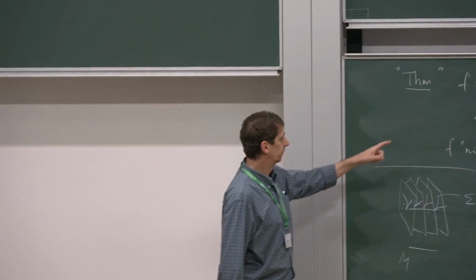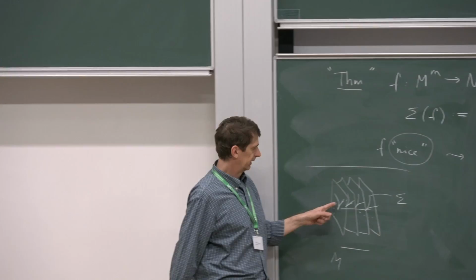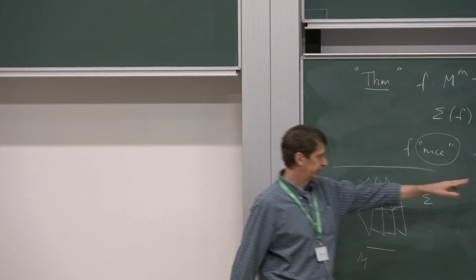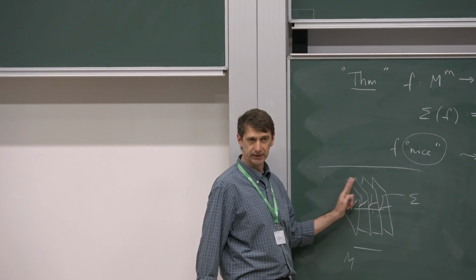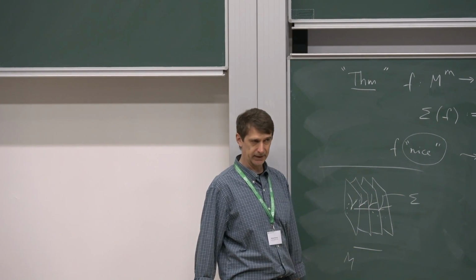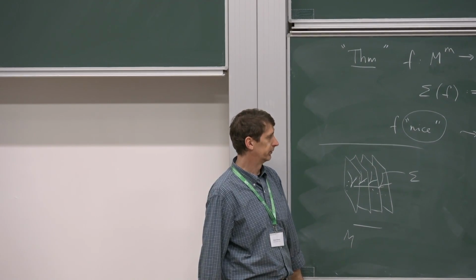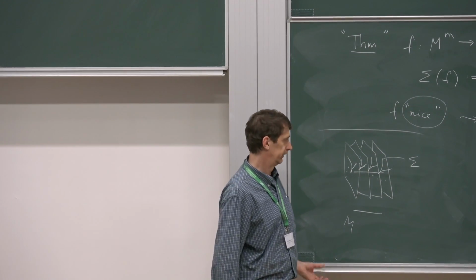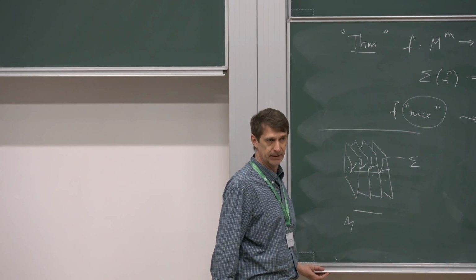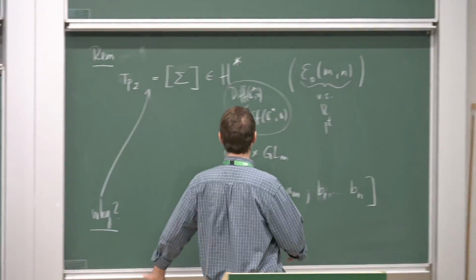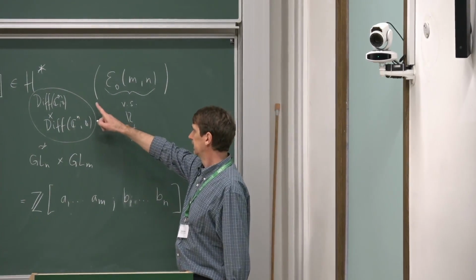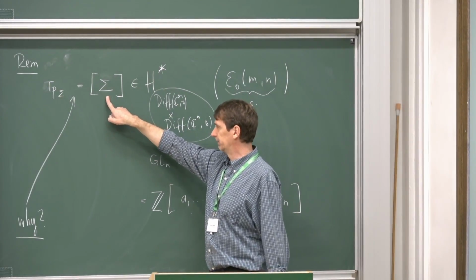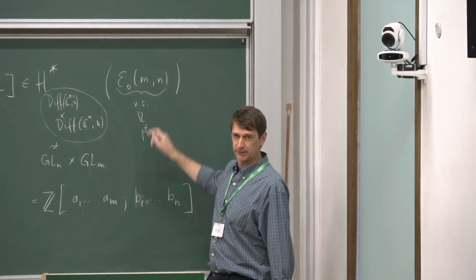It also tells us what niceness I need for the function such that this is true. I need the niceness that the section that is created has to be transversal to this sigma in the jet bundle. Okay. This is a generic property over the real numbers. It is not a generic property over the complex numbers. So the advantage of looking at Thom polynomials in this way is that this niceness is cut out of the picture. You define the Thom polynomials as equivariant fundamental classes of some invariant subvarieties in this vector space.